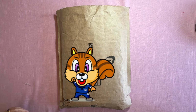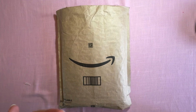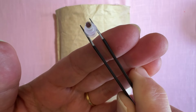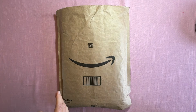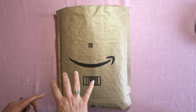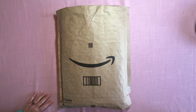Totally squirrely, because I am a squirrel. So remember how I've told you, be sure that you check your single placer tips, because they can get bent out of shape and they don't pick up drills. And I don't check very often. I just want to show you something. Can you see how bent up that is? Look at that. It is so out of round. Couldn't pick up a round drill to save its life. So just a reminder, change your tips, because it will pick up a lot easier. To change them, you can get a pair of needle nose pliers and pull it out, or I've got some of those little rubbery thingies that I open jars with, and I can pull it out that way too. Then you just shove the new one back in the pen, and away you go.